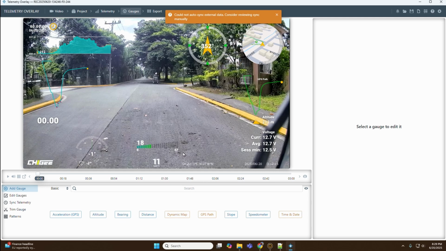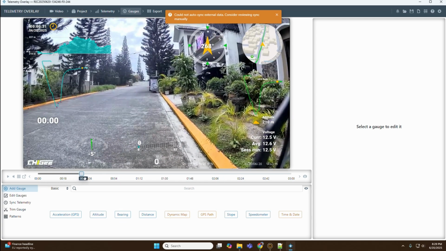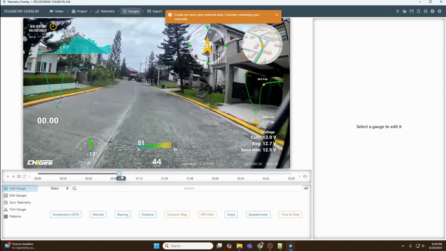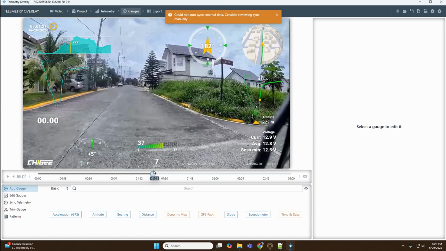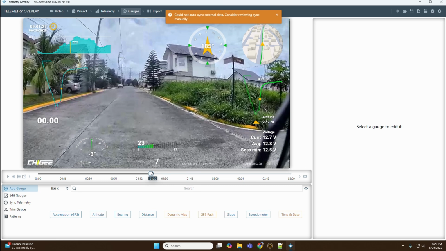And now you can see gauges here. I've done nothing else. I have configured the gauges, but this is taking the raw data that we just loaded and displaying the data. Let me make sure the volume's off. So now as we scroll the video, I stopped there for a second. Here we go. You can see the data respond and update. So it's pretty cool. There's a lot of gauges that you can use based on the Chigee data.